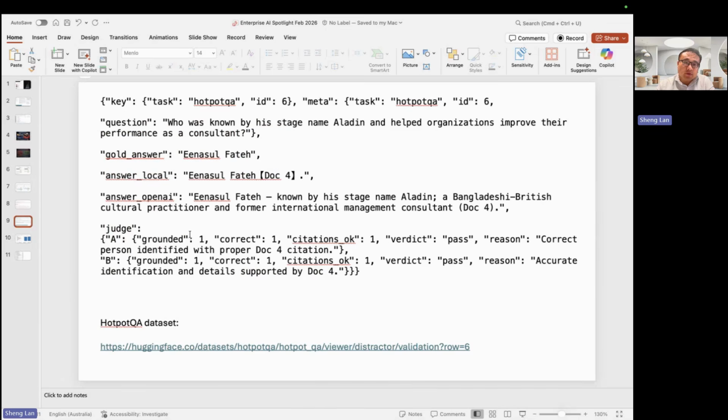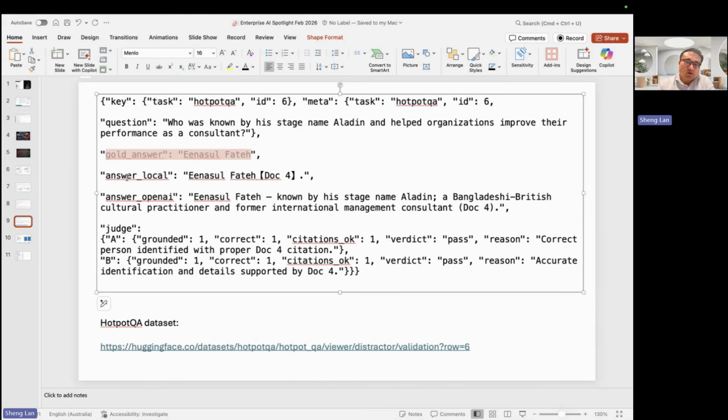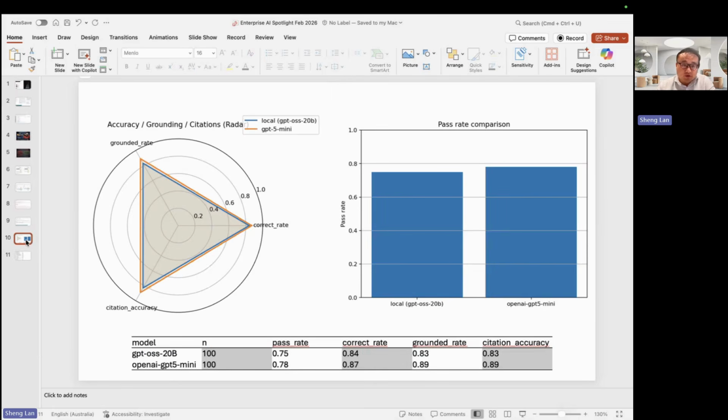For example, we have this gold answer, which is the truth, then local is the 20 billion model, and the answer from OpenAI is GPT-5 mini. Then this is judged by GPT-5. We check each metric, and if all three are 1, then we know that is a pass. And here we have the final result. Of course GPT-5 mini won, but not by a lot.